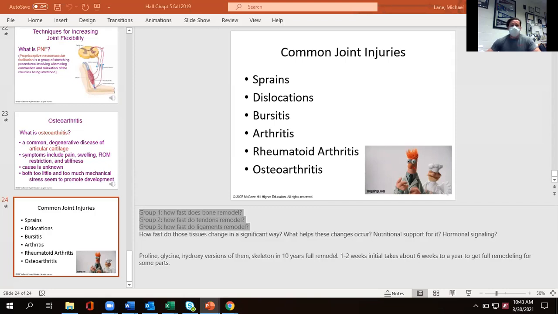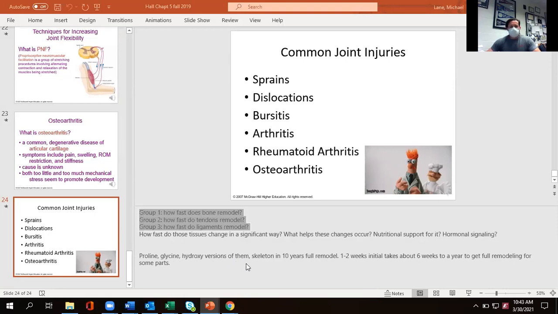So on the nutritional side, when we're looking at trying to repair those tendons and ligaments faster, that's where you see people using collagen supplementation. Now, mind you, with collagen you've got to talk about 20 grams of it. It's not like you can just eat one thing of Jell-O, which is only like 1 gram of protein, but a lot of carbs, sugar specifically. But proline, hydroxyproline, glycine, and hydroxyglycine are all very important when it comes to that turnover and building the collagen. So those are the major building blocks necessary there.